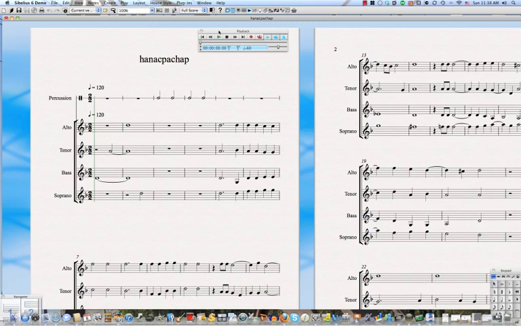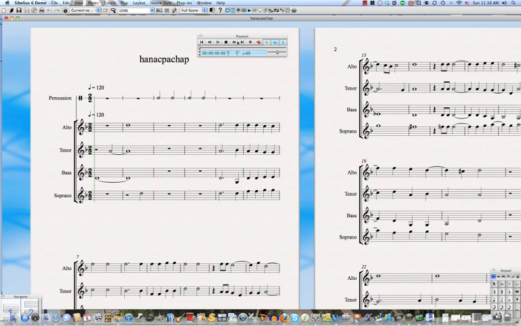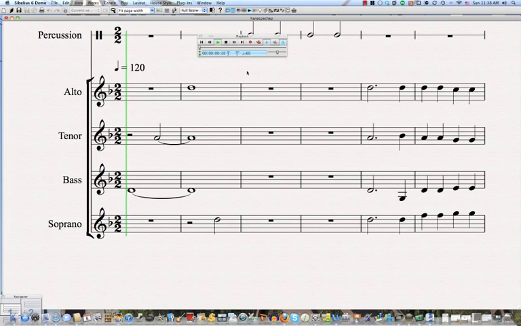So the first thing you want to do is just use the playback window. If this window isn't up when you open the program, go to Window, look for Playback, and there it is. All right, the playback window has controls just like you might think: back to start, all the way to the end, fast forward, and so on. So we're going to play a little, and you hear that click.